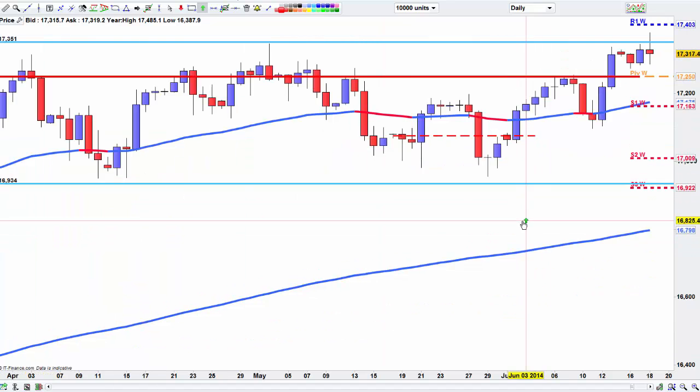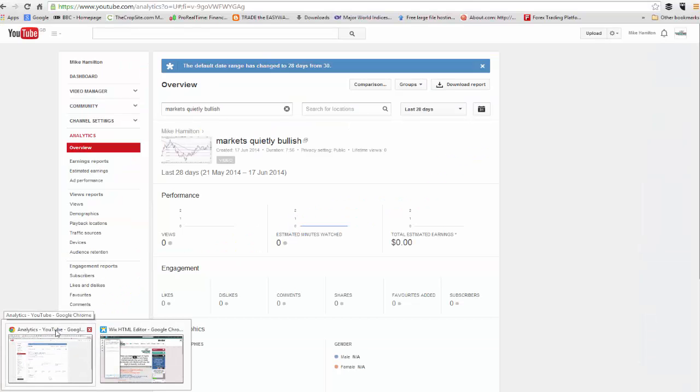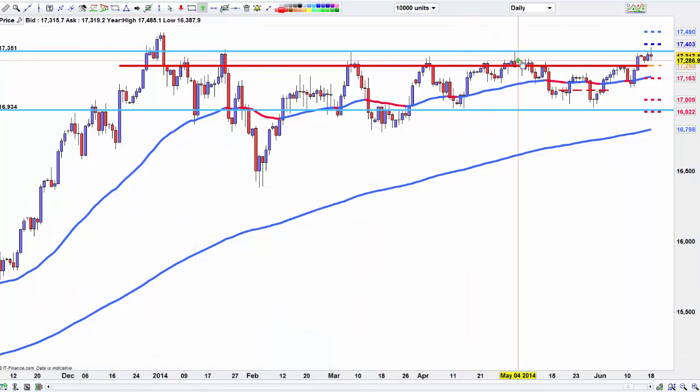The Pound/Yen is struggling up here — it's a massive area of resistance. On Thursday we have UK retail sales, looking to be weaker; more Swiss data including a Swiss rate; more UK data mid-morning; a speaker at UK lunchtime; and then weekly US jobs, which is not that great, and Philly Fed. So the pound is going to be interesting tomorrow. If we pull back to the 300 and 290 area and hold, we'll do OK. Otherwise, if we start breaking on that low, that is heading lower.